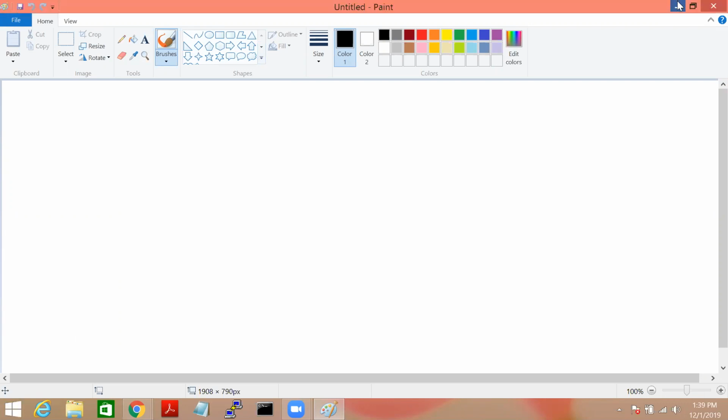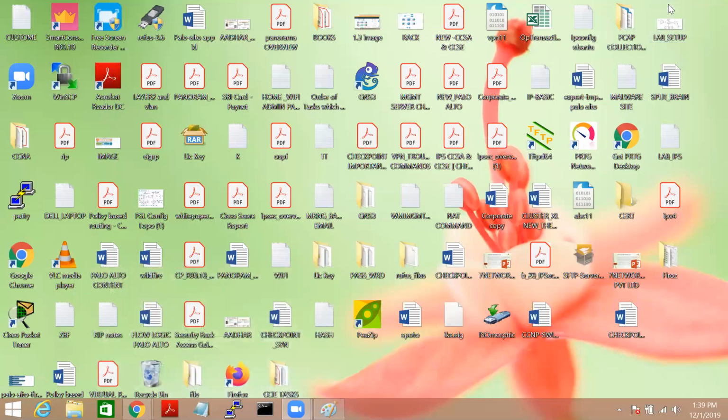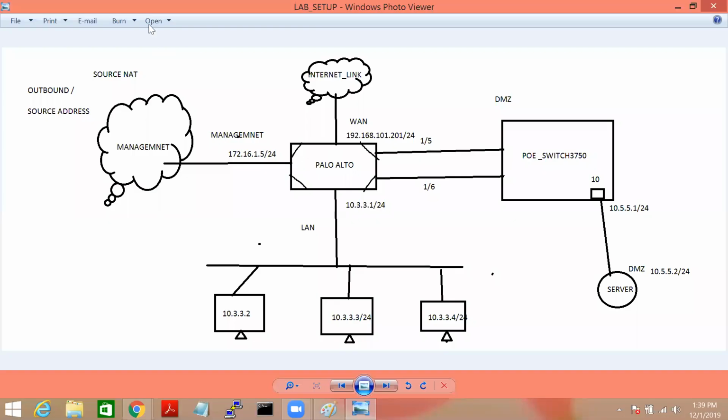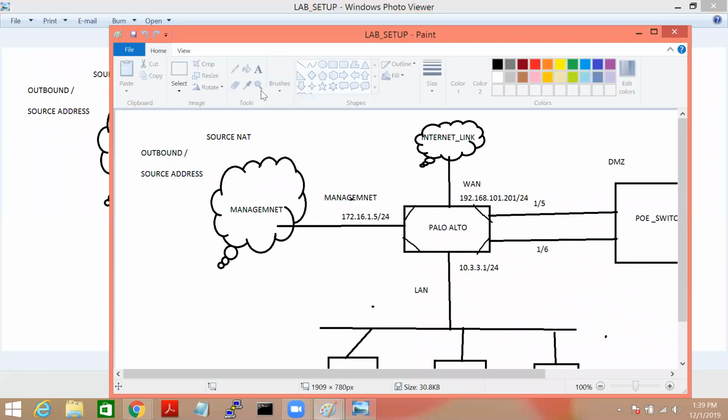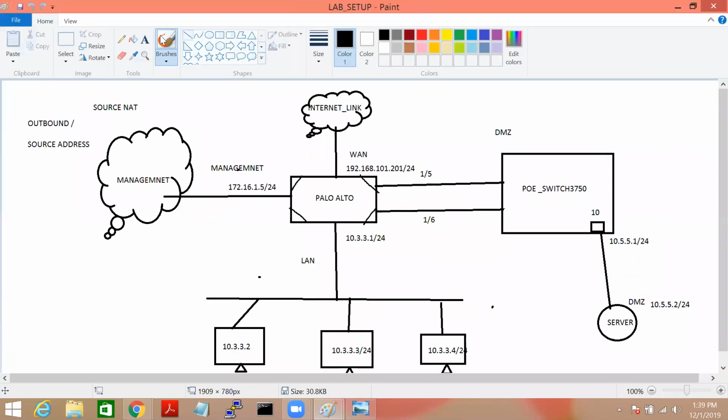again we are going to use the physical setup. We have a very similar topology to the last one I showed you. So again, this is my LAN infrastructure, and this is my WAN.